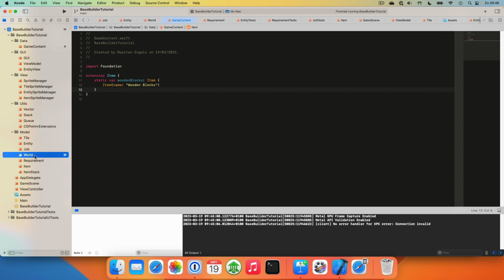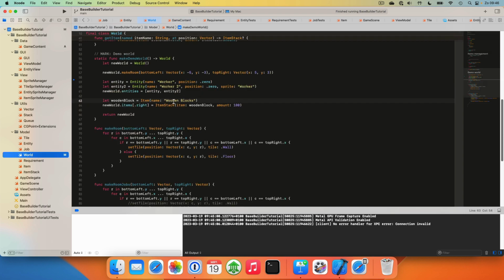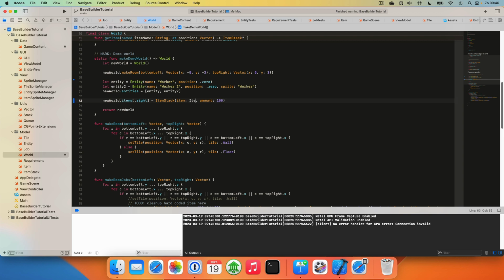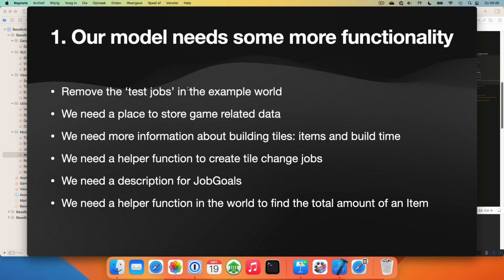That means that we can now, for instance, in our world, replace this one with item.woodenBlocks. There are some other places probably where we have this, but this is enough for now. We need the wooden blocks because we assume that we need wooden blocks to build walls and floors. So that's one place, the place where we store data. We can add more items or objects or any other stuff we need there later, but this is enough for now.